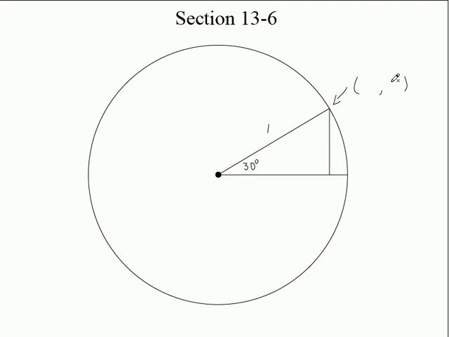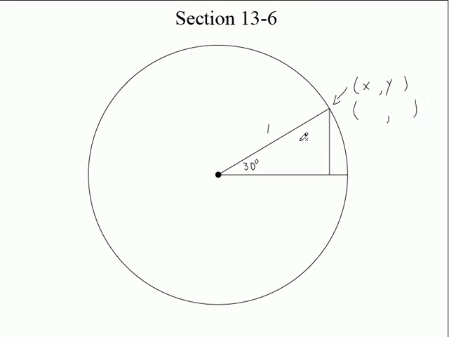If I know the x and the y, then guess what I know? The cosine and the sine, and the tangent as well, right? If I can find the x, I can find the cosine of 30 degrees. If I can find the y, I can find the sine of 30 degrees. And that follows pretty easily, doesn't it, if you know those quadrantal ones, those 0, 90, 180 kind of stuff. So the key is I've got to find what is this x and what is this y. And then I'm going to put those numbers in right here once we finally figure it out.